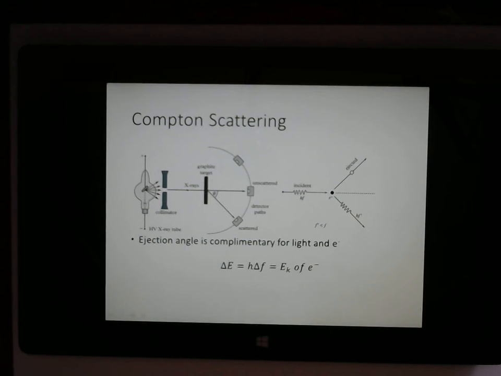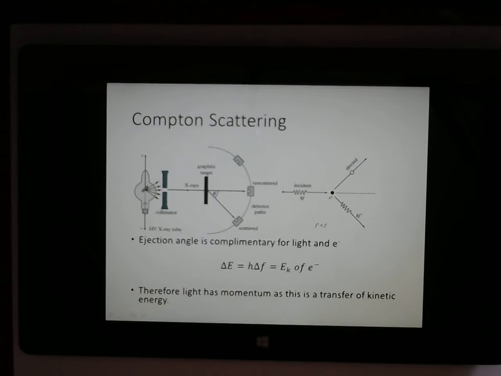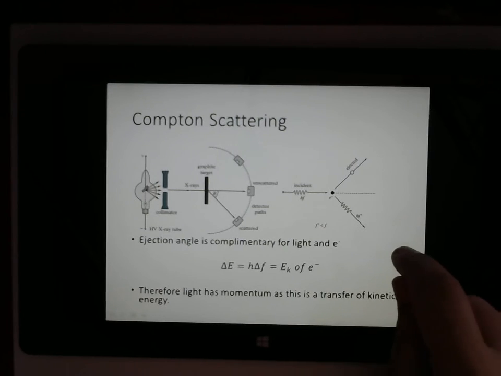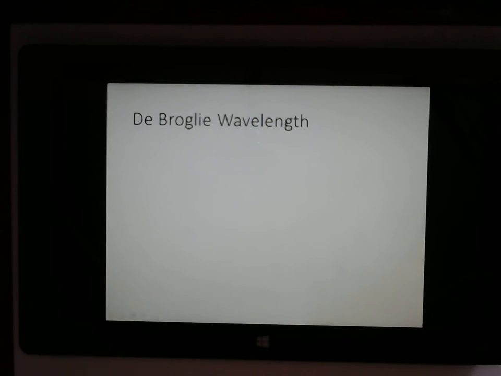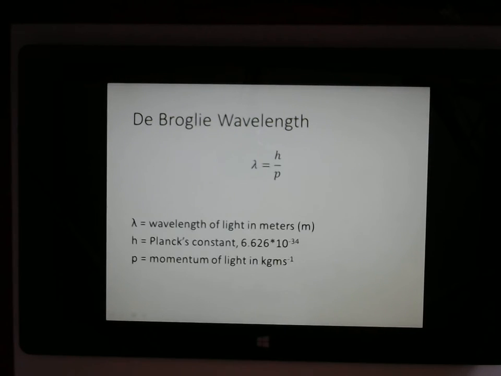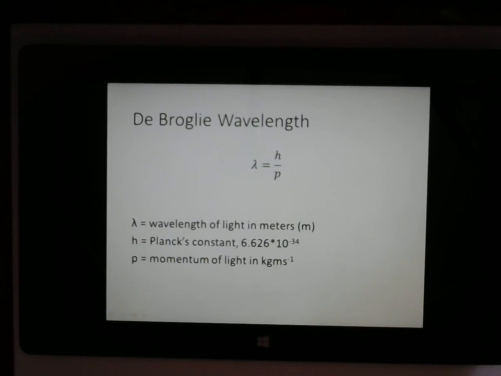De Broglie came along. Note, if you're writing his name and it's not at the start of a sentence, the d should be lowercase. De Broglie came along, used Compton's work, and developed an equation to relate the momentum of the photon with a wavelength. Pretty straightforward. So the wavelength here is in meters, the momentum of light in kilogram meters per second. Now, if you're dealing with light, that's where you stop. You don't worry about thinking about mass of light. We know its velocity would be the speed of light, and h is just Planck's constant. But that's all you need for the momentum of light.